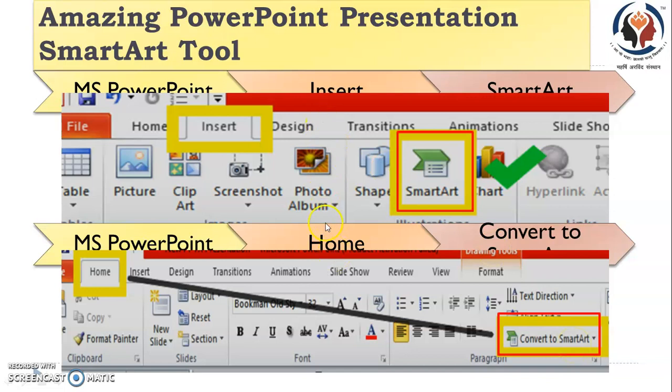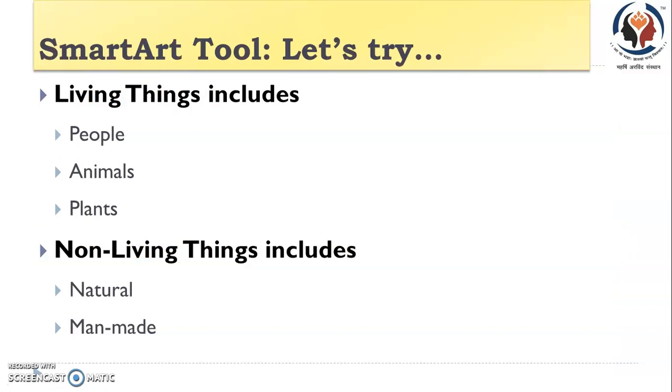The difference in these two options is that the previous option, which comes under the Insert button, can be used to pre-design the graphic or design animation, and then in that graphic you need to place the content. Another option, which comes under the Home button, allows your pre-placed content on the slide to be converted to SmartArt. How? Let us see.